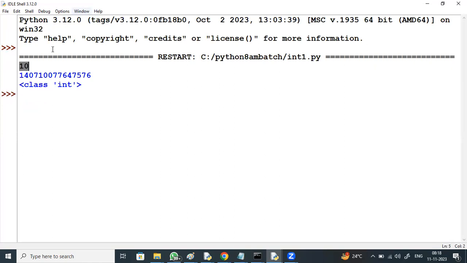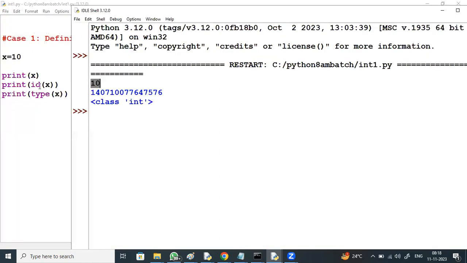Print x is 10. I'm keeping both side by side. Print x means 10. Address means where exactly it is stored. Type of x is what type? Int type.